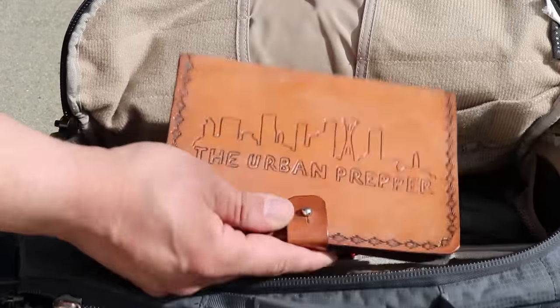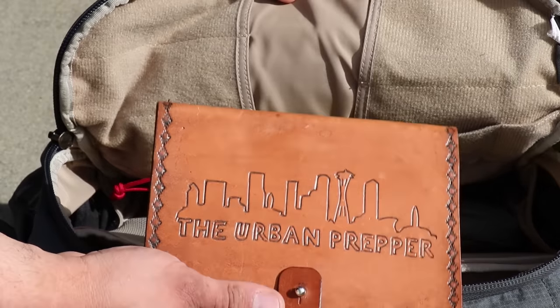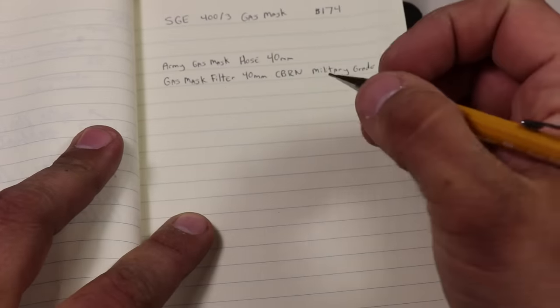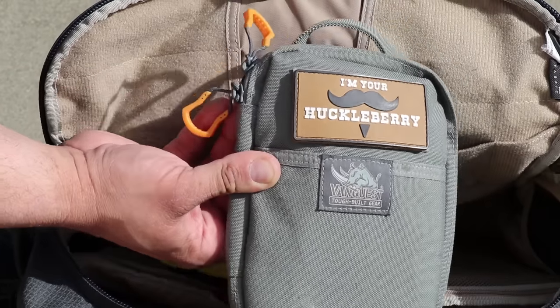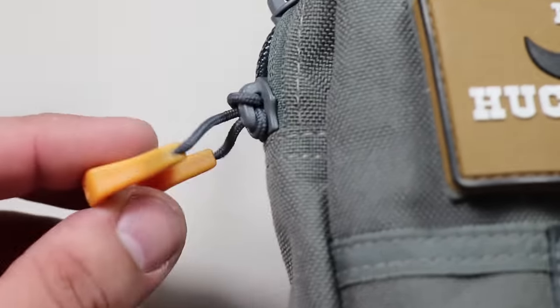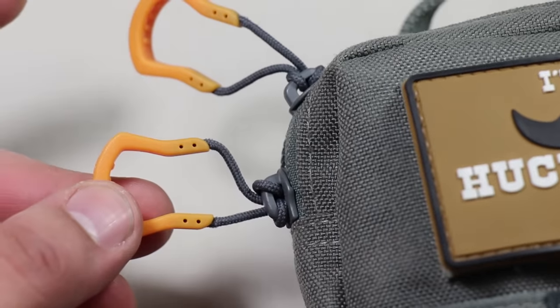Let's start going through some of the larger items in the main storage area. The first item is a notepad — a custom leather notebook designed for me by a retired police detective. I use it all the time for daily notes. The next item is the VanQuest EDC Maximizer Organizer, my favorite EDC organizer for small tools and office equipment. The build quality is top notch and the storage options are endless. I replaced the standard paracord zipper with one of these VanQuest orange pulleys, which I'm slowly replacing on all of my gear — they're easier to grab and highly durable.